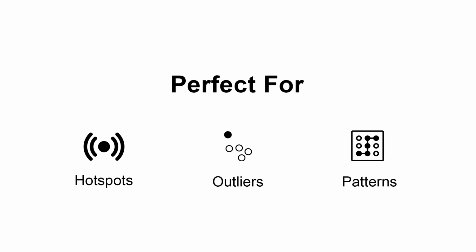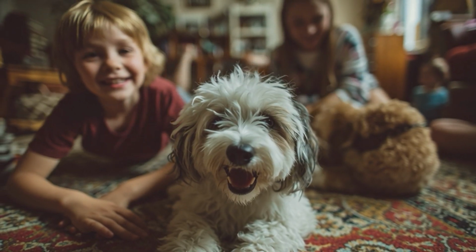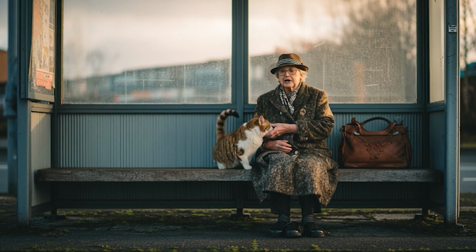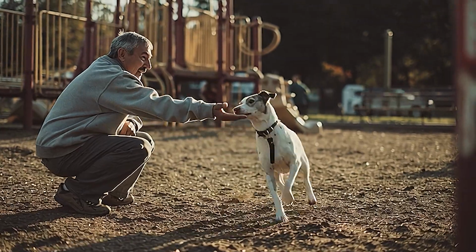Let's use a fun example. Imagine you surveyed people across the US about pet ownership. Who has pets? Who has cats? Who has dogs? That kind of data, broken down by state, is a perfect fit for a boundary map. How do you make one? You start with a spreadsheet.